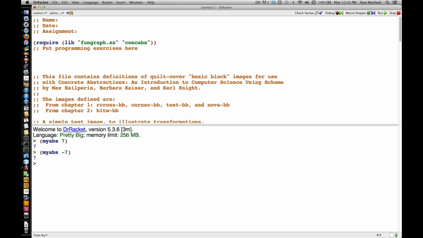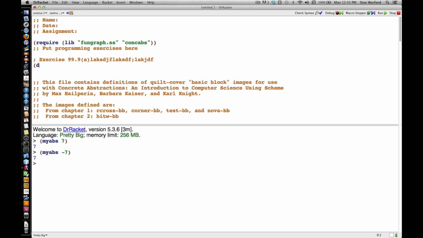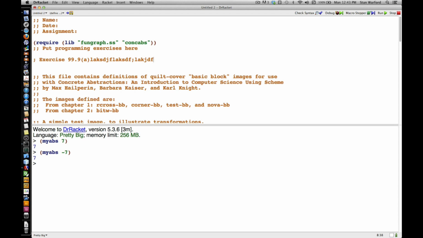So something like, I forget the exercise number, but it's like exercise 99.9A or whatever, and they'll always be in the form of a define. So this would be like define whatever, okay? So that's where that goes.